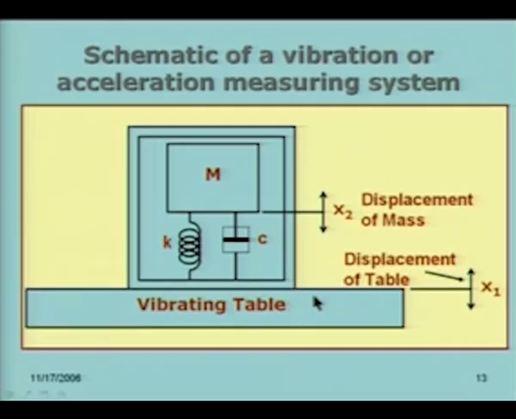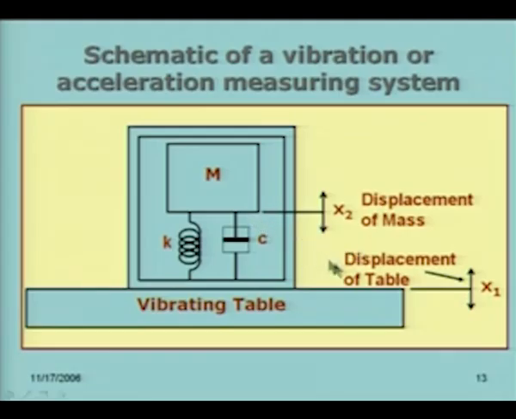Okay. So, now let us assume that x1 is the displacement of the table up and down. I have shown up and down arrow because it is vibrating, sometimes it goes up, sometimes it goes down, sometimes it goes to one end, goes to the other end, and so on. So, as the vibration goes on, this x1 will go through variations from 0 to a maximum, then again to 0, back to a minimum, and so on.